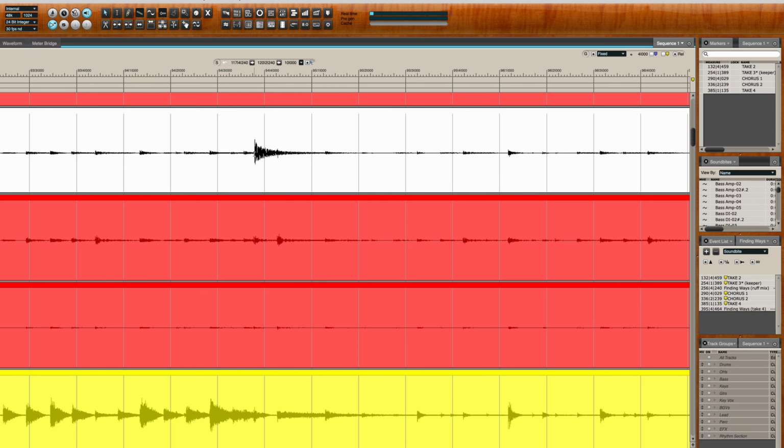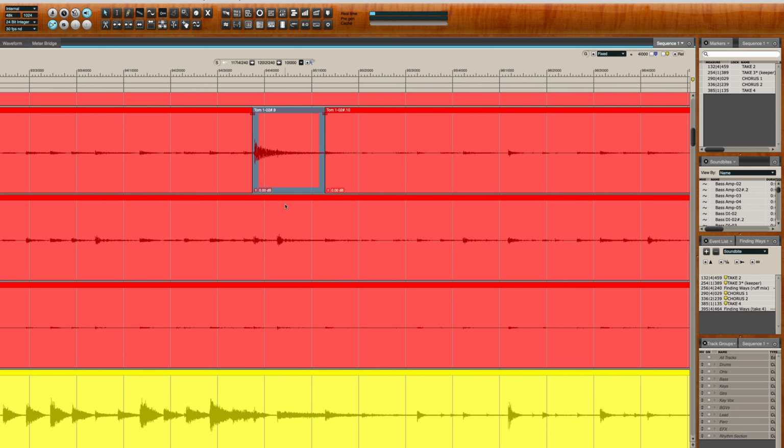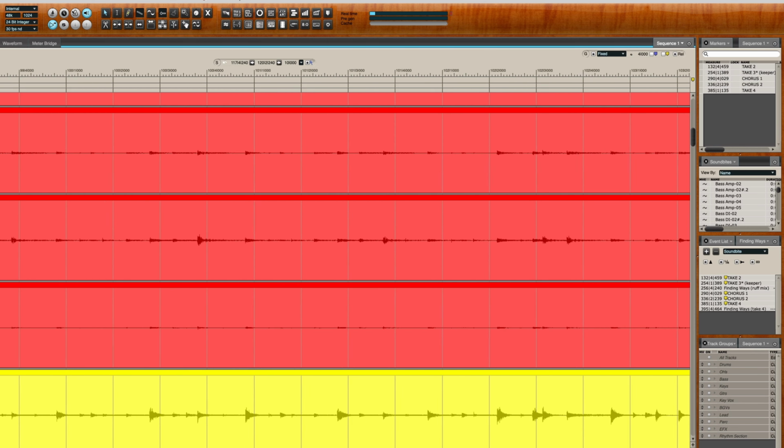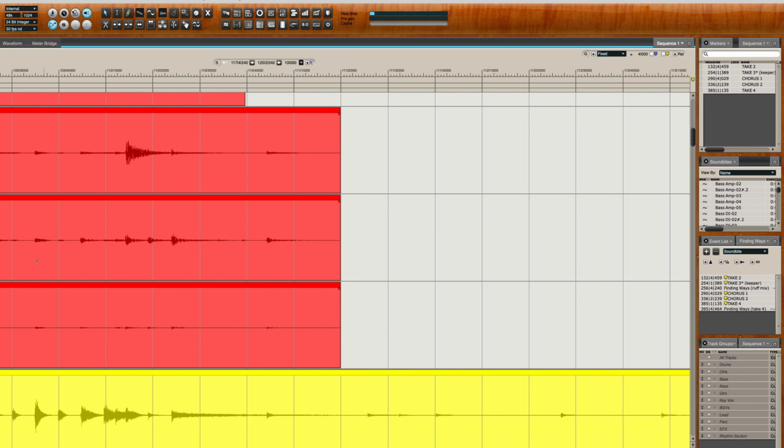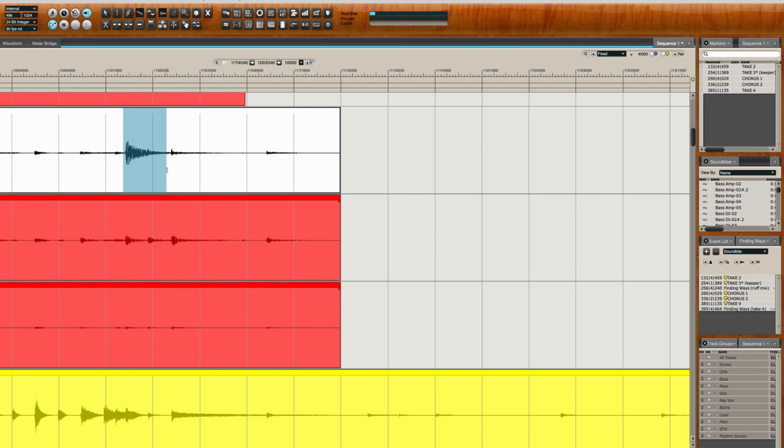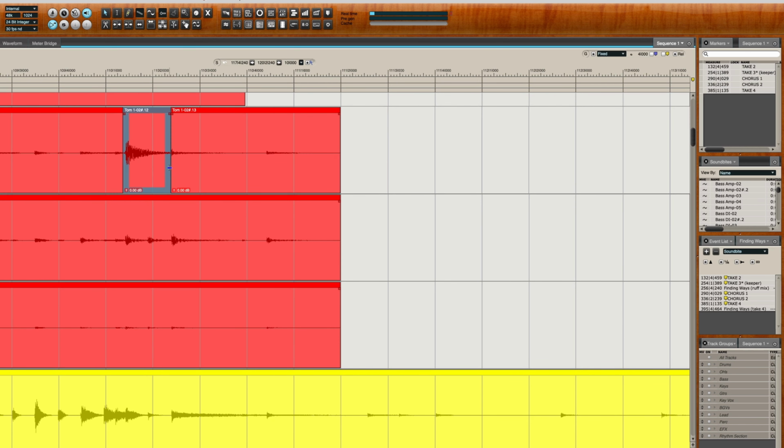So you go through and you select that little tom-tom, and you don't want to select the next hit, so you can just select a little bit before and right up to the next thing, which is probably a hi-hat. Command Y, and keep on going. Go through your entire song. There's one at the end. So in the entire song, he hit the first rack tom 3 times. And I've split all 3 of those off.